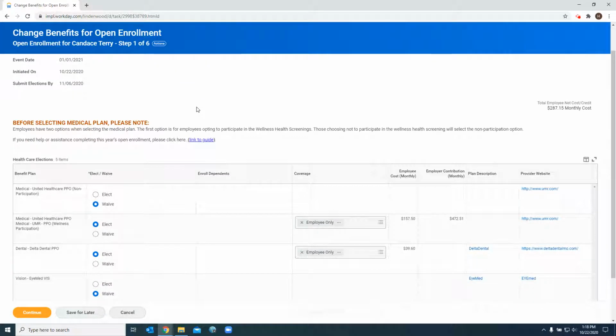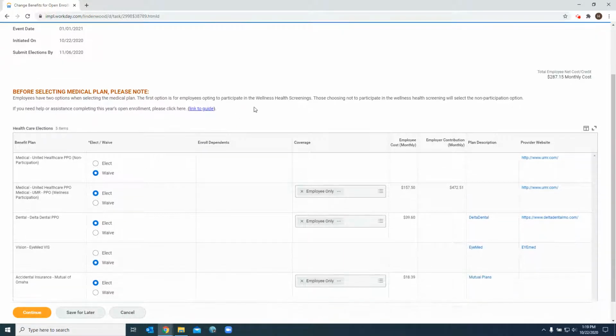The first thing I want to point out to you is that this whole process that I'm going over with you, we have created a PDF, and you can link to that guide right here. It's also in that special open enrollment section under the useful links that I showed you. However, you can always reference that right here as well. Some people prefer a video and are more visual. Other people, the guide seems to be a little bit more helpful, but just know that we've tried to put every resource available for you to get you going through.